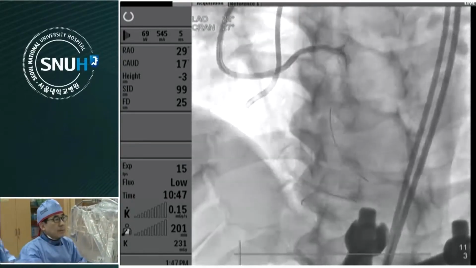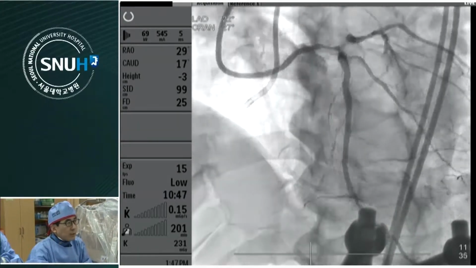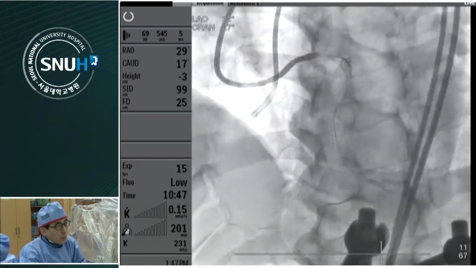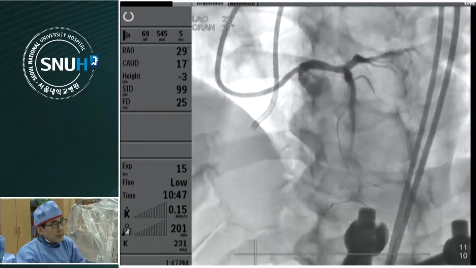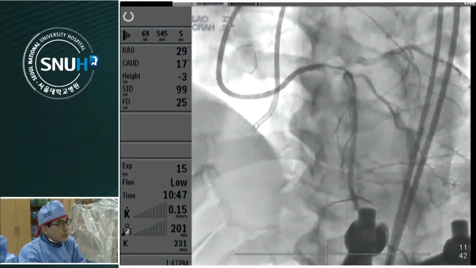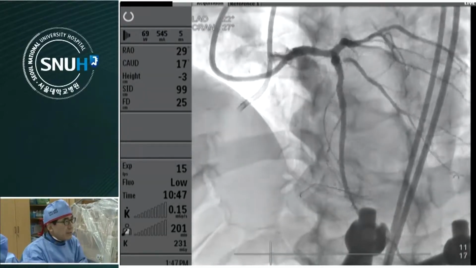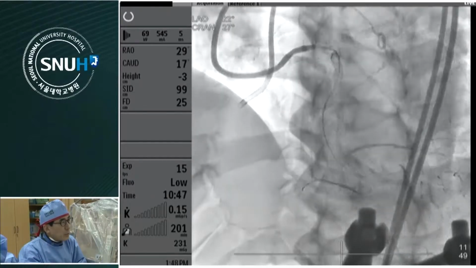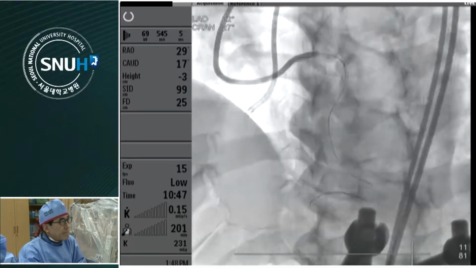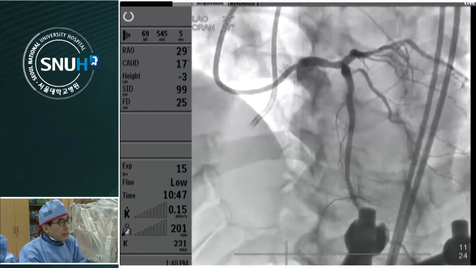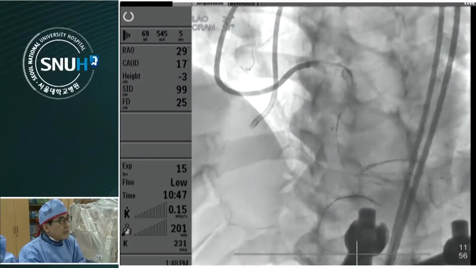Any comment? We are going to land on the true far distal PL branch, but at this point, the wire enters a kind of PDA, a more proximal PL branch. Thus, it is not helpful to penetrate the third CTO segment.